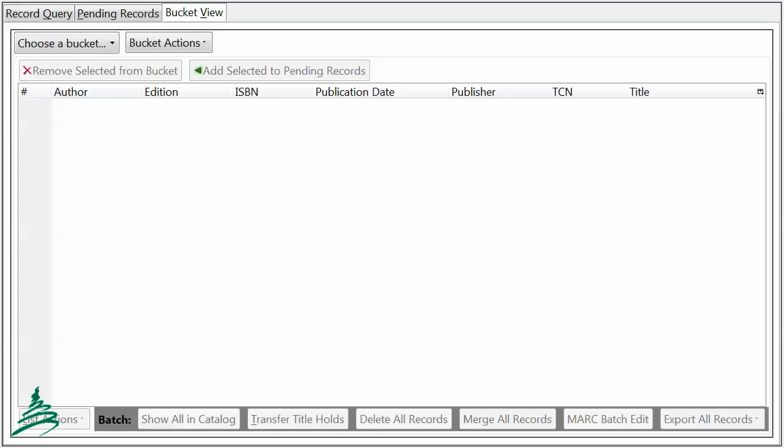Okay, there are two ways you can add records to a bucket: through the catalog and through the record buckets module. While adding through the catalog works well, adding records directly through the module is more effective. You can work on multiple records quickly by utilizing the tools available in the record buckets, but we'll go over both ways to do it.